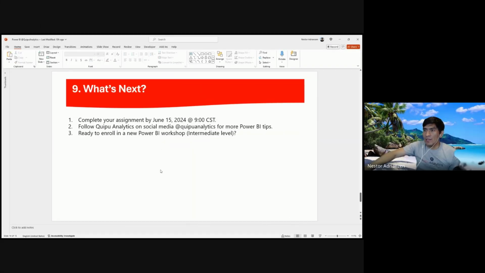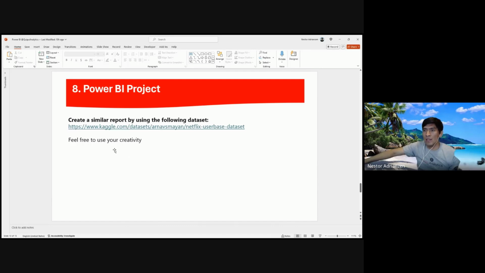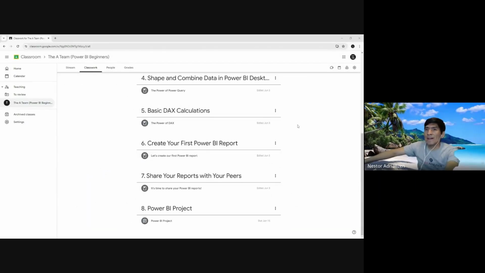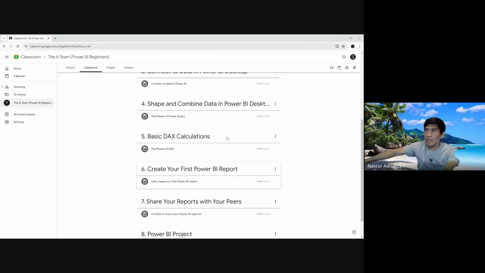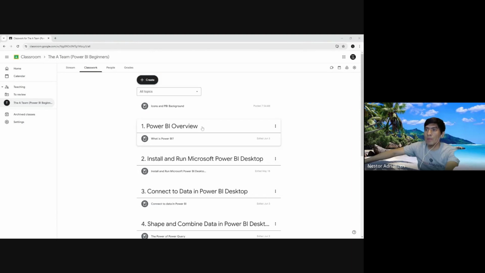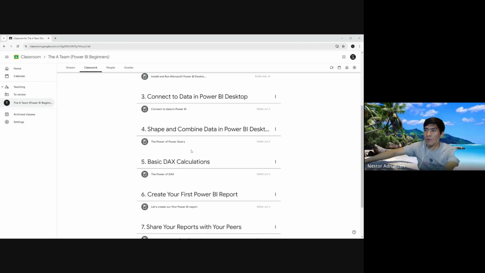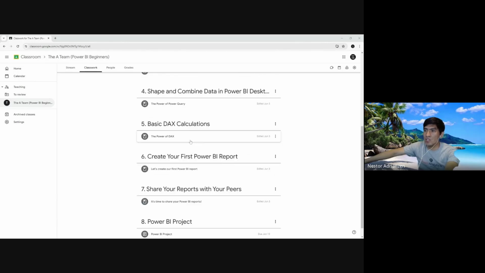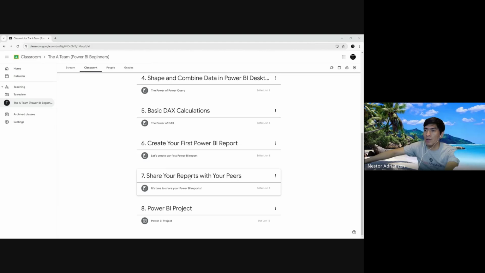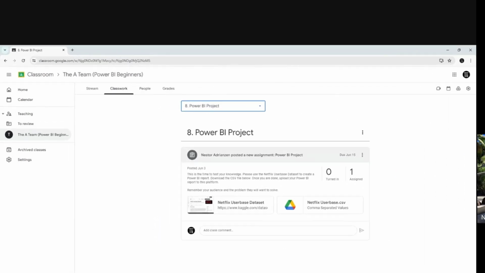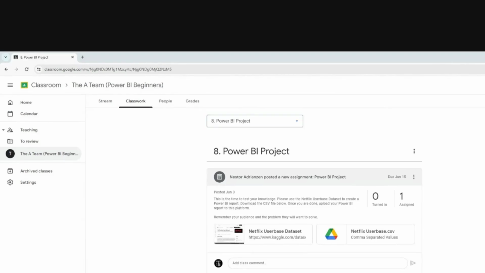So let's go back to the data that you're going to be using. So this is the data that you're going to be using. So if you have access to the classroom, these are the topics that we just talked about. Power BI overview, install and run Microsoft Power BI, connect to data, shape and combine basic DAX calculations, create your first report, share your report with your peers, and then this is the project. If you go over here, so this is the data set that you have to use to create your Power BI report.